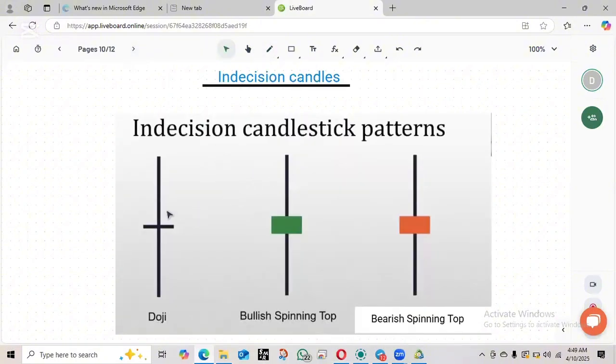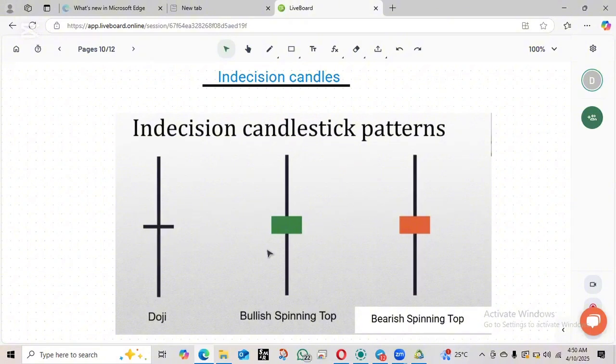When these indecision candles appear, first of all, you have to consider the trend we are in before the indecision candle appeared. If price was trending downwards, then the indecision candle appears, it means the sellers are tired and the buyers have equalized with the sellers. So you want to now wait for the next candlestick that will appear. If the next candlestick is a strong bullish candlestick, then it is a buy. So when you see the indecision candle, you have to wait for the next candlestick. It is the next candlestick that will determine what to do.